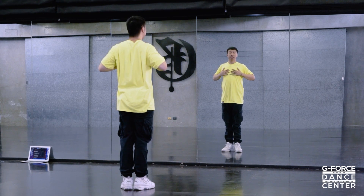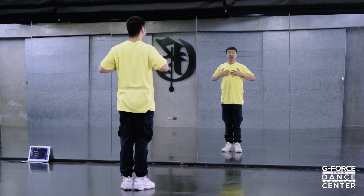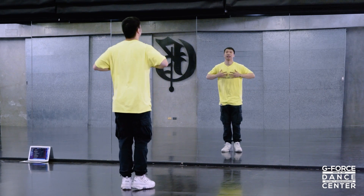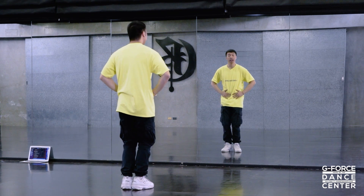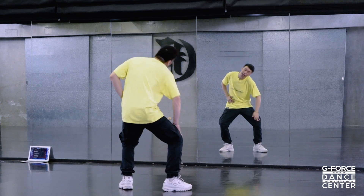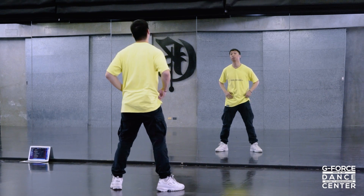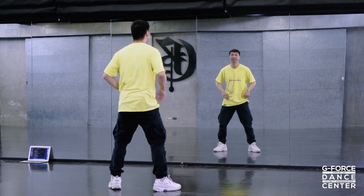Then we go chest down-up on four-and. And then we go five, six — wave downwards, with both hands caressing your chest down to your tummy for two counts. So it's gonna be five, six. Then we open using your right leg and wipe your lap — right first. We go seven-and, eight-and. For the wipe, don't make it too edgy — it has to be super flowy.